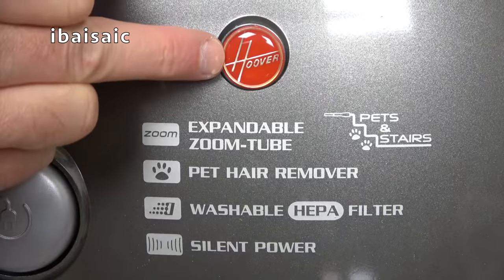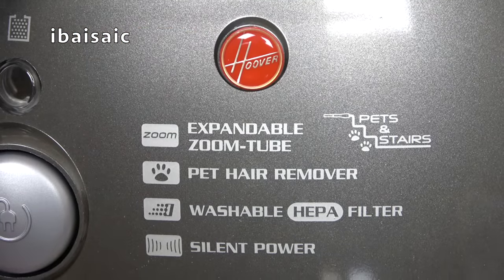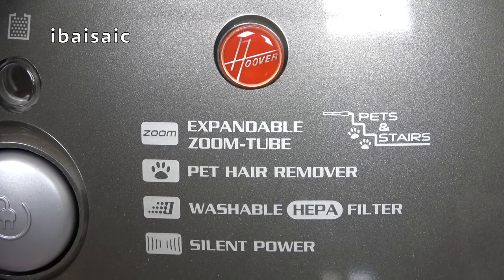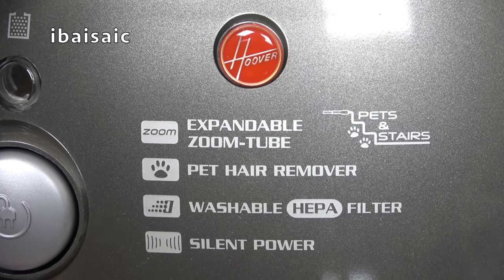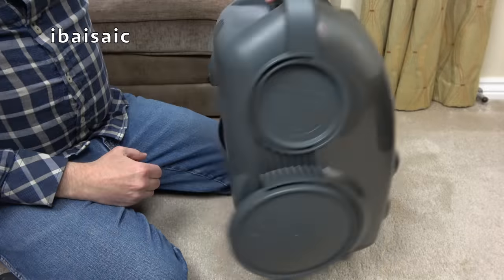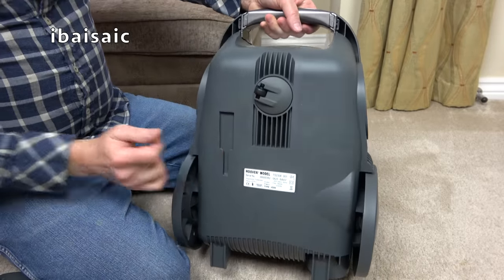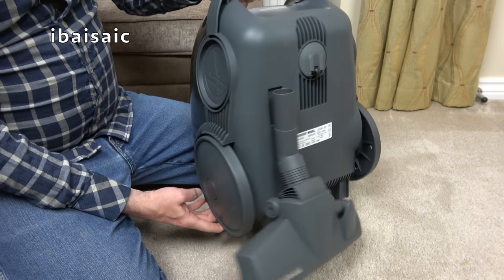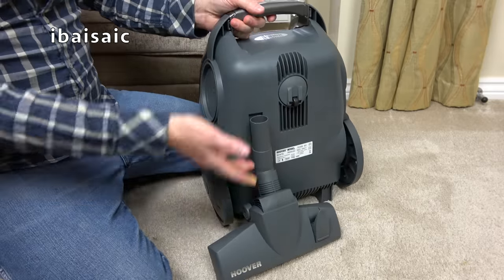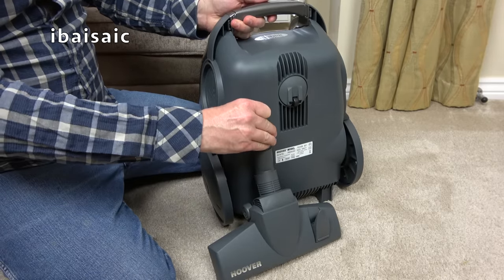A nice Hoover roundel here, and the main features printed on the cleaner. Expandable zoom tube, pets and stairs, pet hair remover, washable HEPA filter, silent power. And if we turn the cleaner over, we can see on the back, swivel caster, we've got the storage bracket that holds the main carpet floor nozzle. Obviously you'd have the tube and hose attached if you were storing it in a tall cupboard.